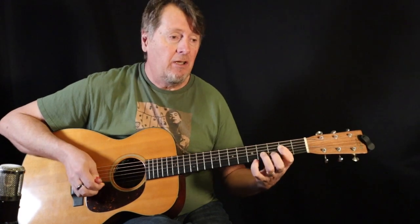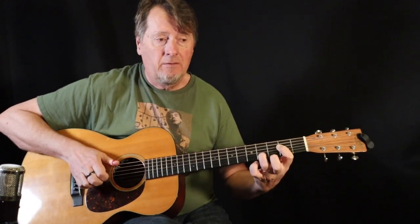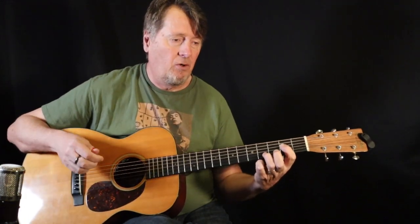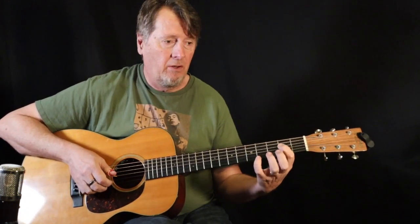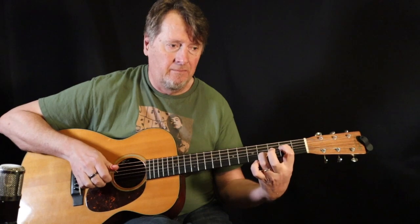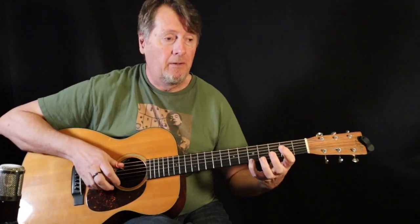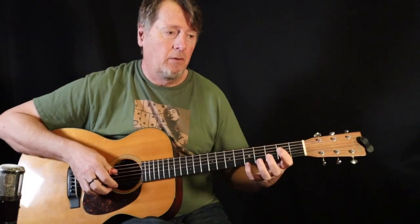And from there, it's an easy shift to get to my A7 chord, or my long A chord. Doing something there that may sound a little discordant. I get rid of my bar, but I keep my first finger where it was. I throw my 3rd finger on the 2nd string, 4th fret, and bend this note up a little bit. When you play it slowly, it doesn't sound very pretty, but if you're playing this at a quick tempo, it sounds pretty cool.